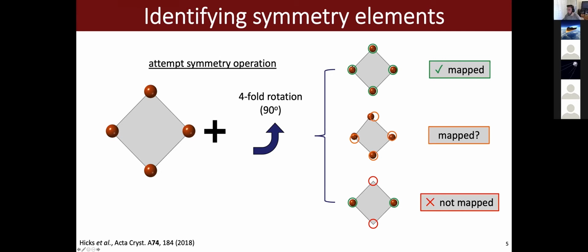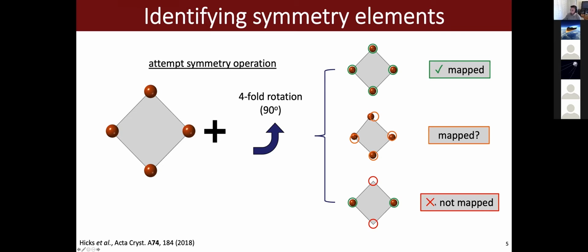In the ideal scenario, when we perform the transformation, the atom positions line up exactly. This is an easy way to say, okay, this particular transformation applies to our crystal, and so we would say that this particular example of atoms exhibits fourfold symmetry.